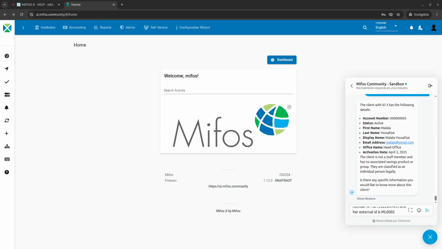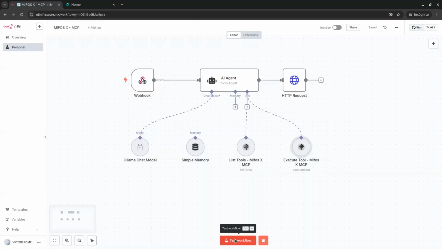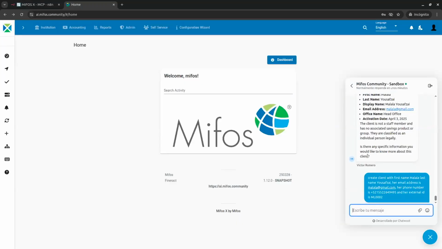In this case, I'm going to request to create a customer called Malala, and her last name is Yusafai. We're providing an email, a phone number, and an external ID. So then we're going to send it to process it.